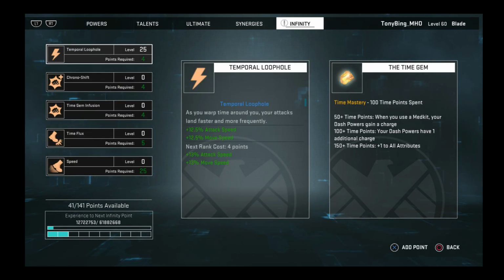Now if you feel you don't need this, then what I like to use is a time gem and the temporal loophole, because this gives increased attack speed which benefits Whiplash, but it gives increased move speed, so when you're running around with Whiplash you'll run around faster, and it really makes the skill even more fun than it is normally. But next up we will check out the general gearing priority.